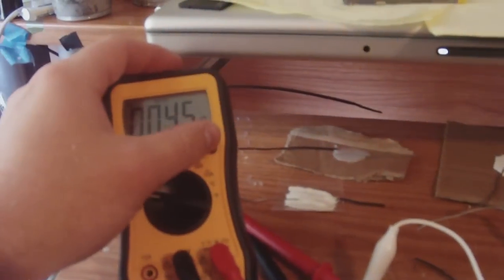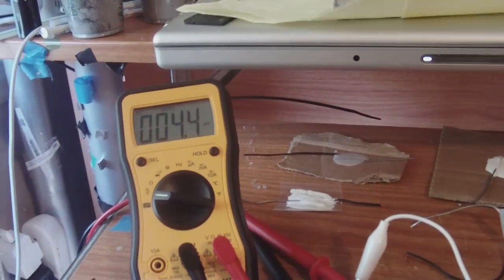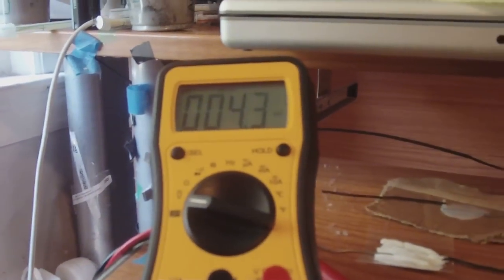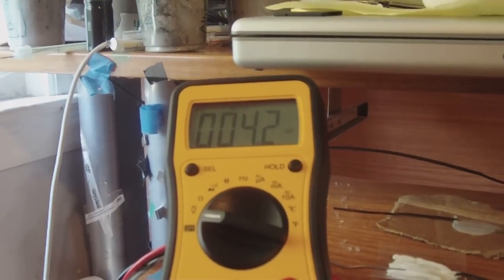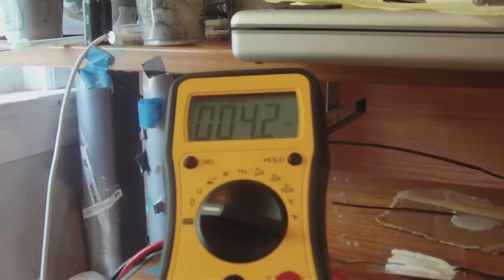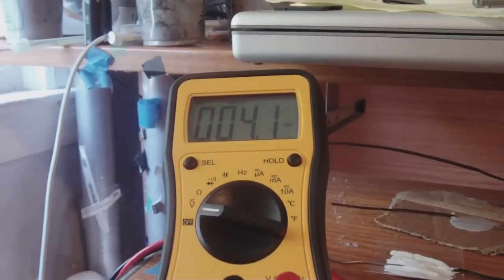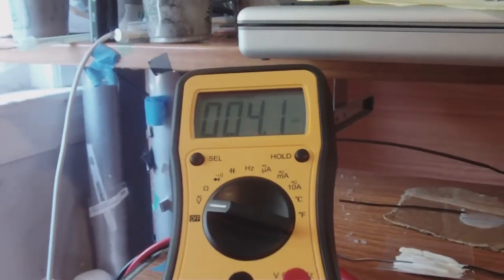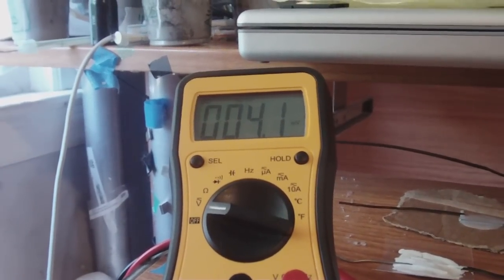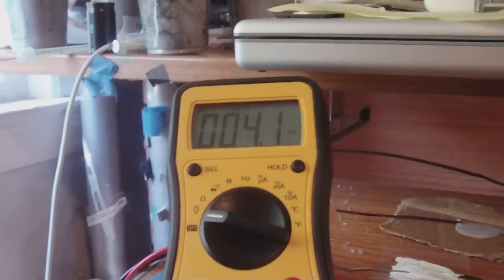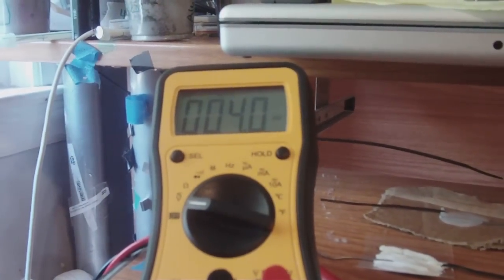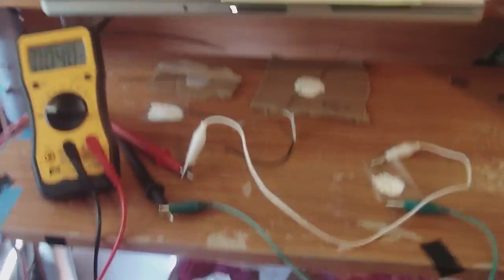The problem with this meter is that you have to keep it from going to sleep because it'll shut itself off to save the power. But I guess I have to show you guys the wires I'm using. Sorry about the mess. There's the wires and wires set up. There's no trickery going on. I do wish I could show you guys it go to the negative range because it's a very unique thing to watch. It just takes a while. The closer it gets to zero, the longer it takes to get to the negative range. It's like I need a meter that drains faster, a bigger load, but I don't have one like that because that would be a bad meter to use. But yeah, there you have it, interesting thing and an update on the glue battery.